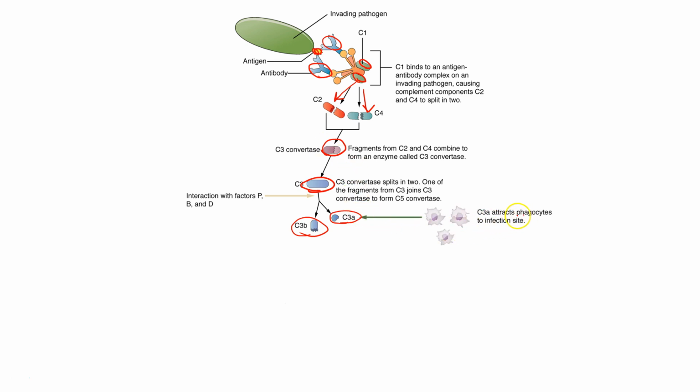Now here's where we start to see the wide-reaching effects of activating this system. C3a attracts phagocytes, so in that sense this is where the chemotaxis part of the system is employed, because this is going to recruit phagocytes. And C3b is going to bind to the surface of pathogens, rendering them more easily phagocytized. So that would be the opsonization facet of this system. So complement helps to provide chemotaxis. It also provides opsonization. And then the third is that it perforates the membrane of the pathogen.